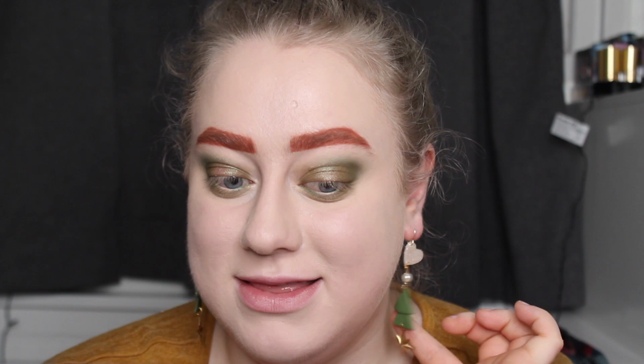I'm going to put mascara on and then come back and do the face. I really like it. I've really fallen in love with green eyeshadow. I wanted to wear some matching earrings. These are from Nectar Jewellery. I really like them. So I put on mascara. I tried to put individual false lashes and I got one on this eye and I gave up because I was messing up the mascara.